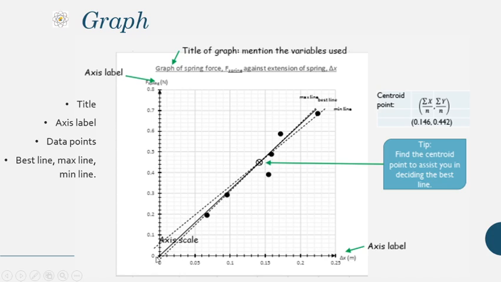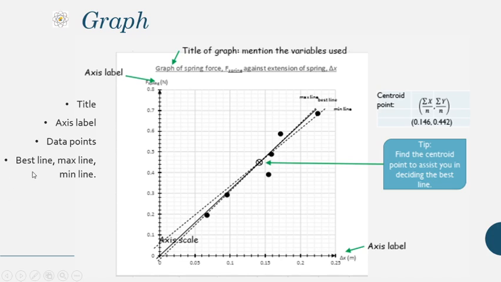Sometimes, depending on the formula of the theory, your line should start from 0. Sometimes it may not start from 0. It depends on the relation between y and x. For example, here it should start from 0. So we have a baseline here that intersects the central point. Okay, so that is the baseline.